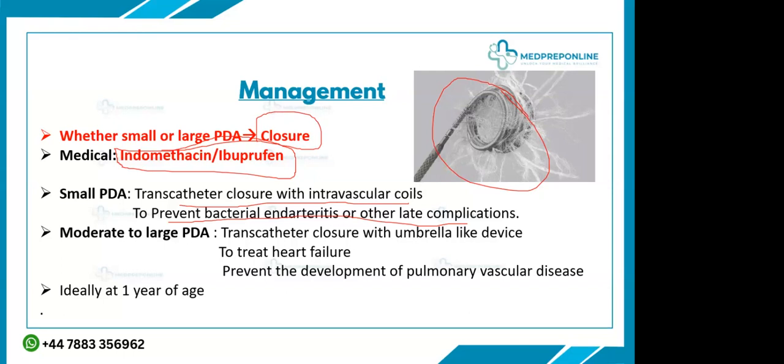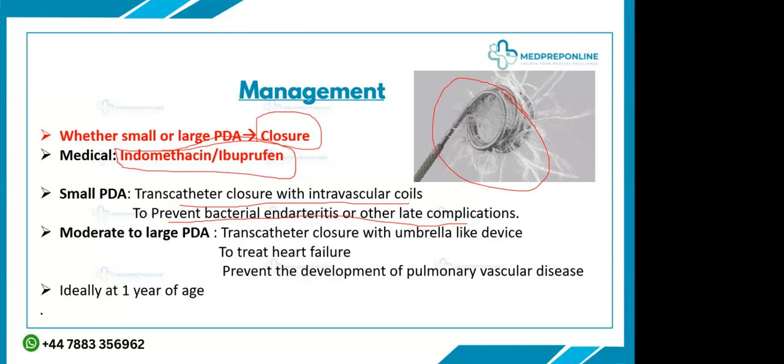But you give the ibuprofen or indomethacin initially, and as one has asked, the paracetamol first, and then ibuprofen, and then surgical. In term infants, paracetamol may respond, but the research and the evidence have shown that paracetamol does not respond in the premature infants. So in the premature infants, you have to give the ibuprofen or the indomethacin. We do not use paracetamol for the premature infants.